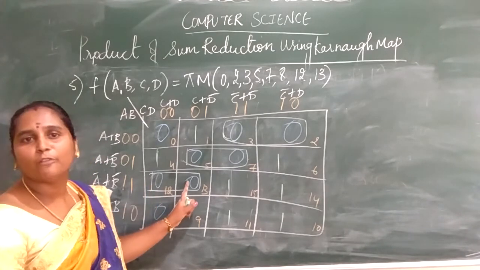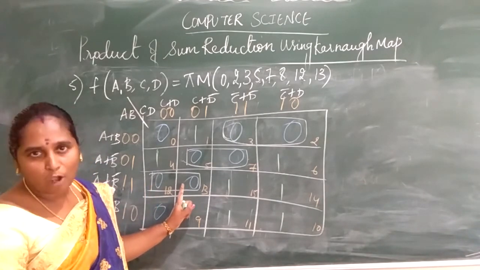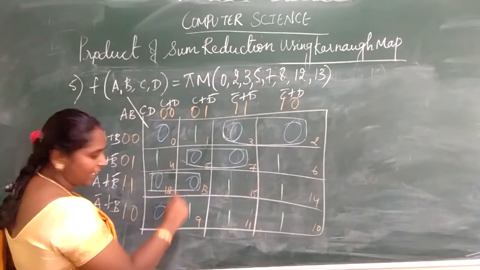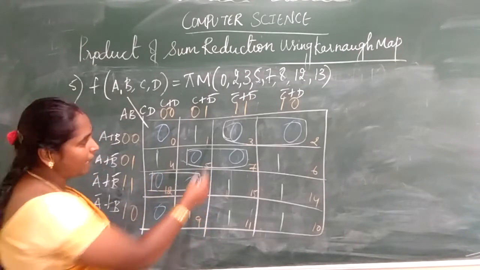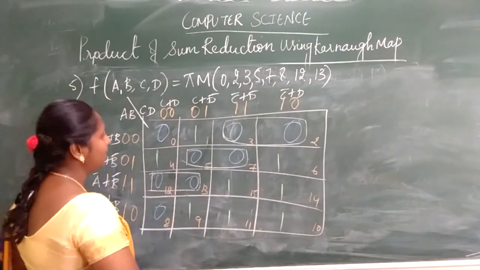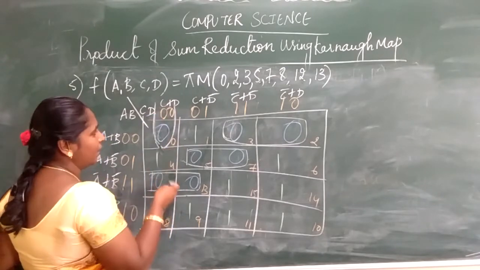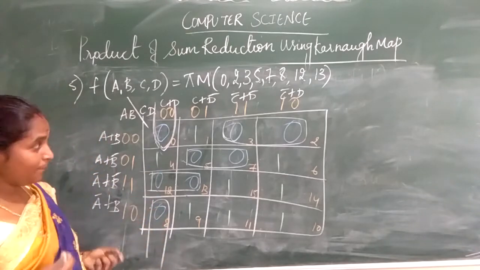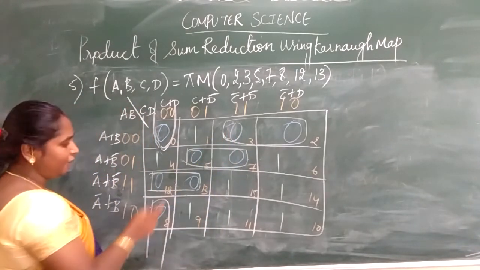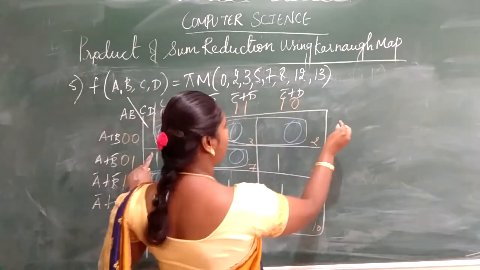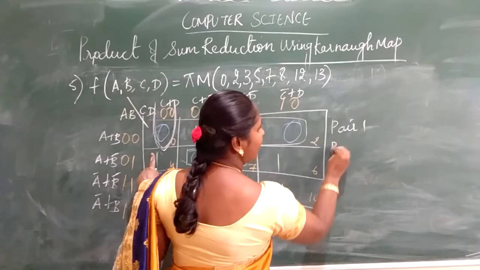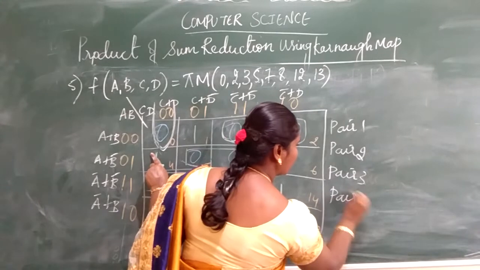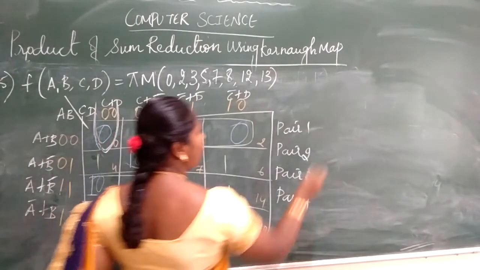Again you are going to pair, and you are going to have redundant groups. In order to avoid redundant groups, see here these two can be paired. Again these two can be paired, but this is being used by another term. So in order to avoid redundant groups, I am pairing separately: pair 1, pair 2, pair 3. And the opposite edges of the map, I am rolling the map. These two will form one pair. So how many pairs are there? 1, 2, 3, 4 pairs are there. So we go for pair 1, pair 2, pair 3, pair 4. My first pair will be M0, M8.